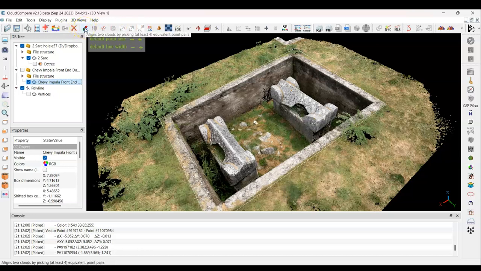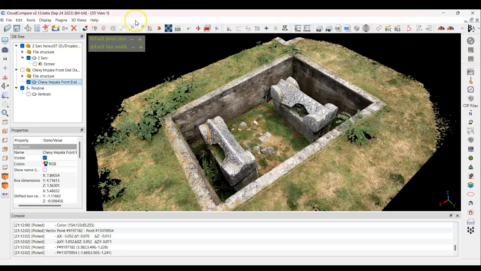This one here is a point picking alignment between two point clouds. This is fine alignment, and then there are some other tools that allow you to optimize a point cloud. Here, you can reduce the density of a point cloud by subsampling. There is this one here, sampling points on a mesh, and then we start getting into some of the analysis tools, computing cloud-to-cloud distance and such, okay?